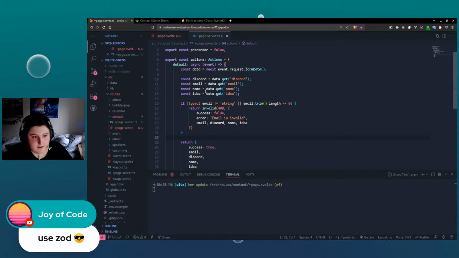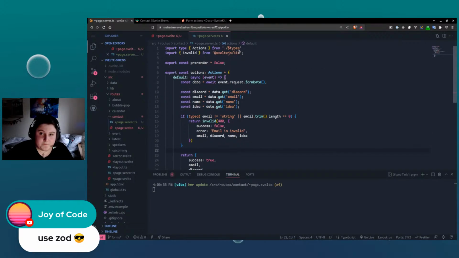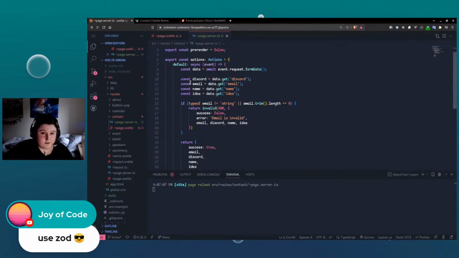They even have things like checking if it's definitely an email, and I've used stuff like this with form validation before. Another great thing is, especially because it's not running on the client side, we can use libraries that might be bigger, like Zod, on the server side, and it's still going to be nice and fast and small for the user, but fully validated, full user experience and everything.